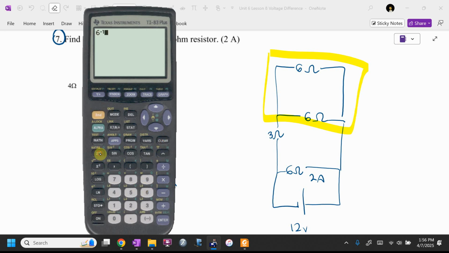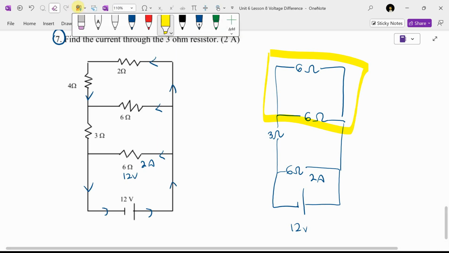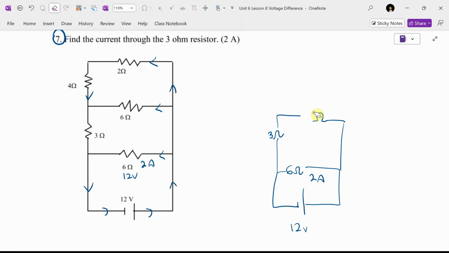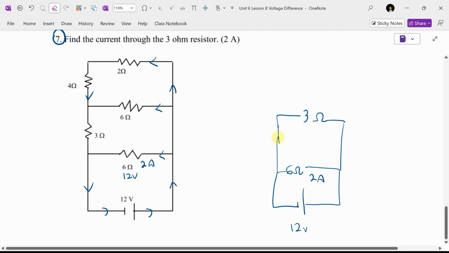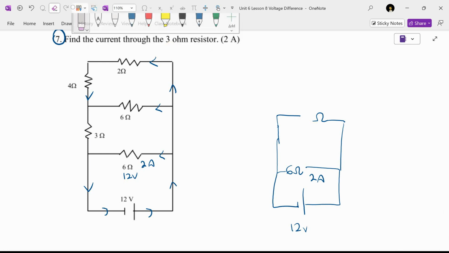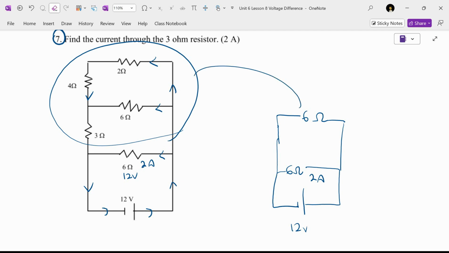If I go 6 reciprocal plus 6 reciprocal, I think it works out to 3, doesn't it? Yeah. This whole top mess here is just a 3 ohm resistor. In fact, because I have digital ink, I'm going to say this is the same as that. That whole top chunk is a 3 ohm resistor. And now these two are in series with each other. When I have a 3 ohm and a 3 ohm in series, that's the same as a single 6 ohm resistor. So this whole mess works out to that.